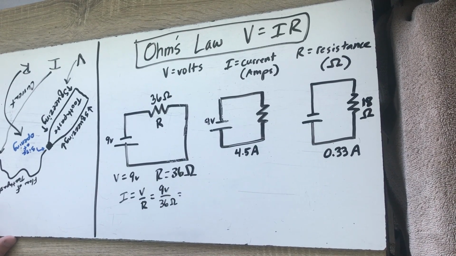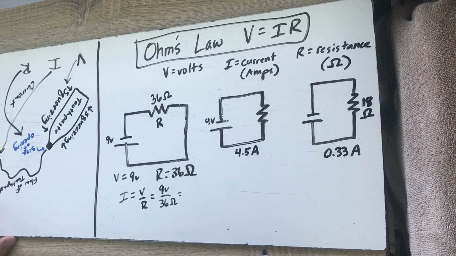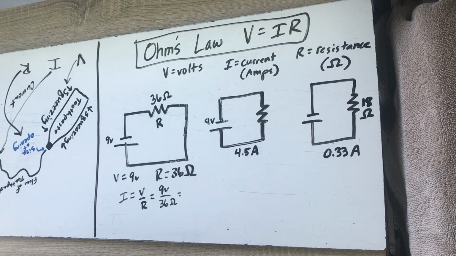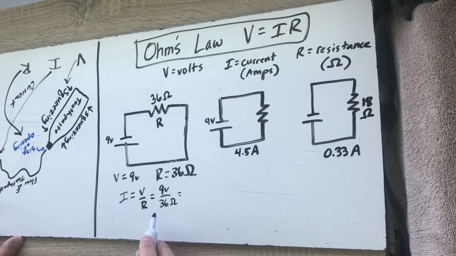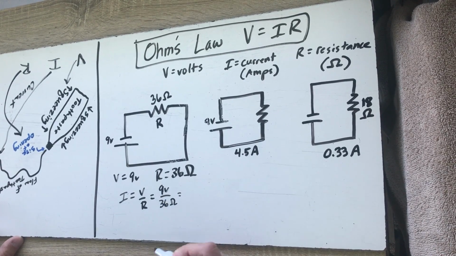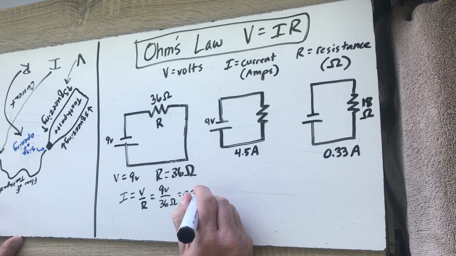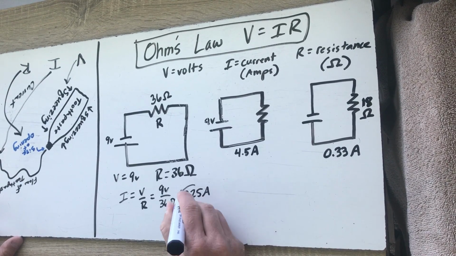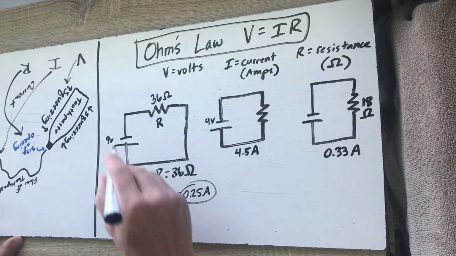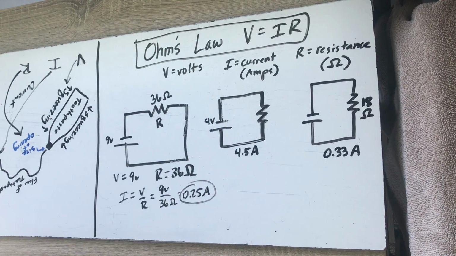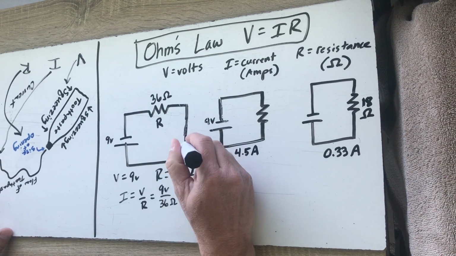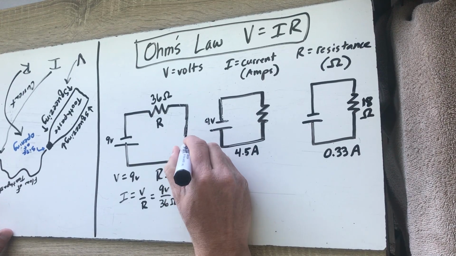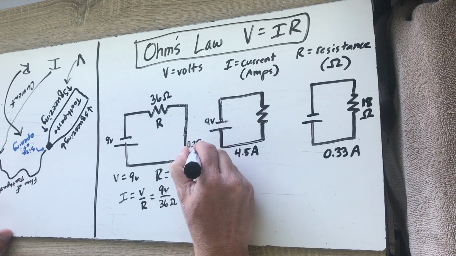And when I do that, I'm going to get a unit of amps. If we went back to our previous video that had all these different breakdowns of what those units mean, we could go through and see the cancellation. But in this case, I'm just going to show you what it ends up with. 9 divided by 36 gives us less than 1. This is 0.25 amps. That tells us how fast current would be moving through. What's the flow of current through this entire circuit? So I would write this as 0.25 amps.